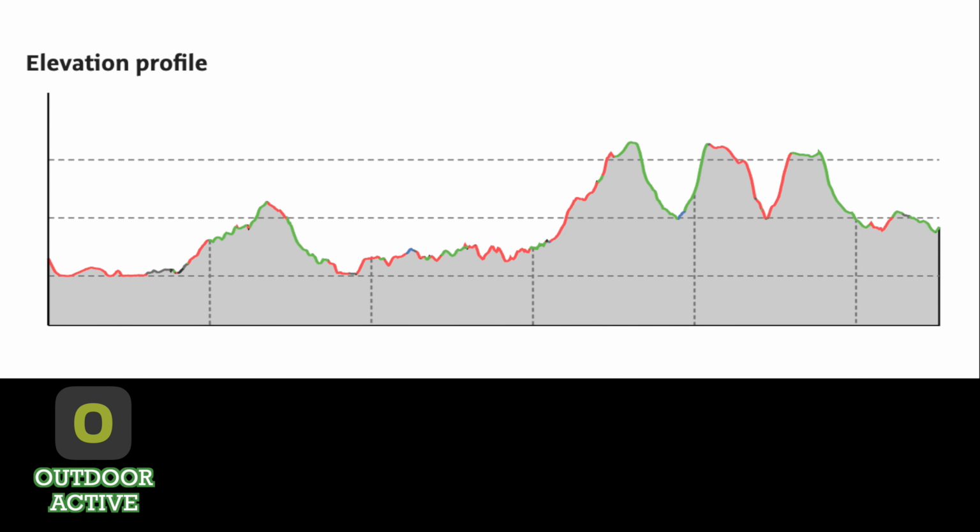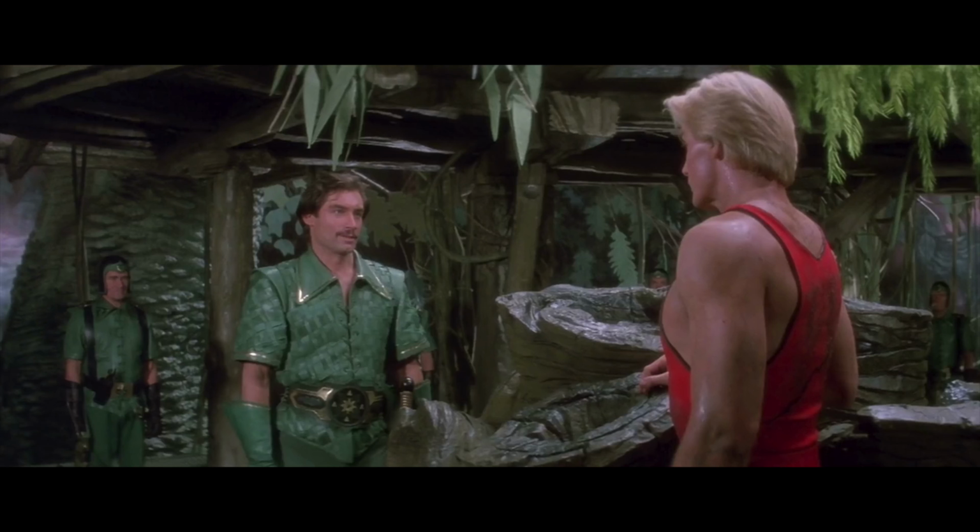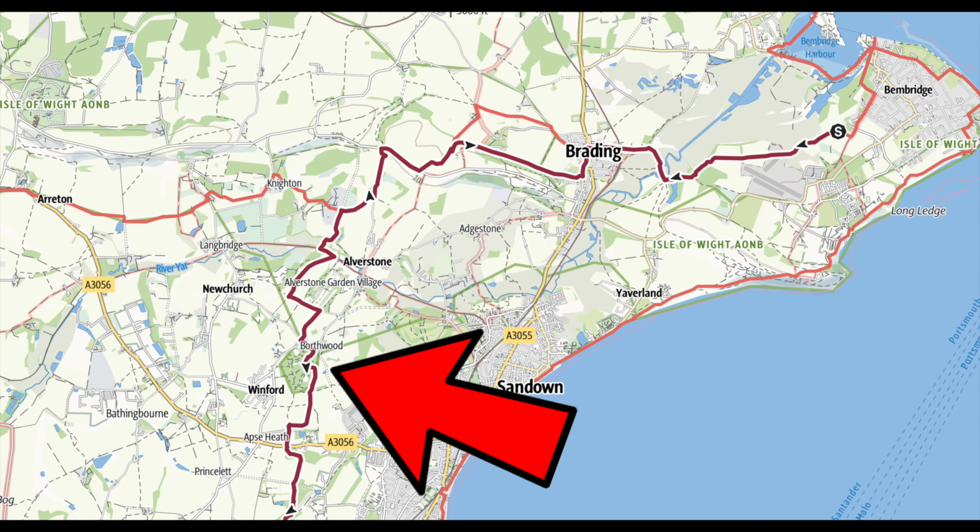Sounds like there's a magpie fight going on somewhere. They're the 2 birds that I see the most everywhere. Magpies and pigeons. Whenever I go down these wooded, sort of slatted pathways, I always think I'm in the jungle world in Flash Gordon with Timothy Dalton. Heading into Borthwood Copse, which is notoriously the home of the red squirrels. I spent about 5 minutes staring at some rustling in a tree, only to find out it was, of course, a pigeon.